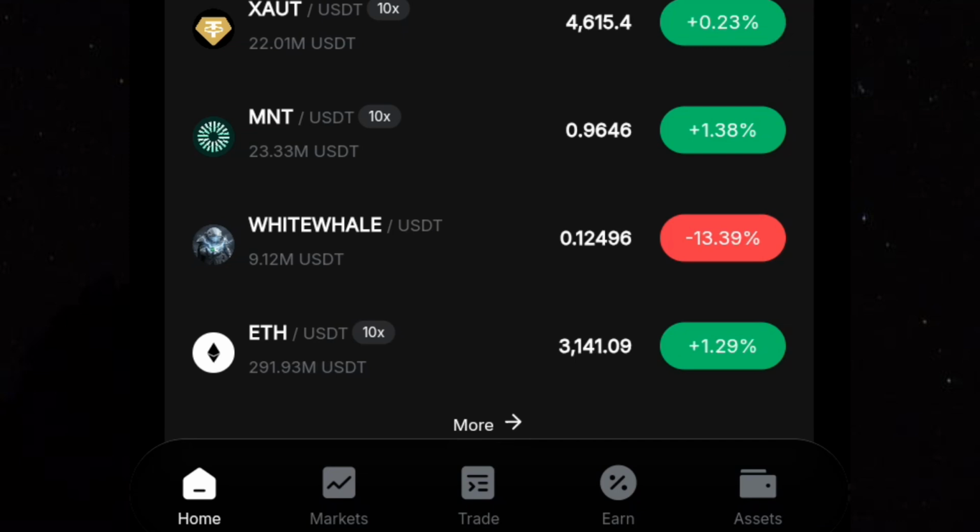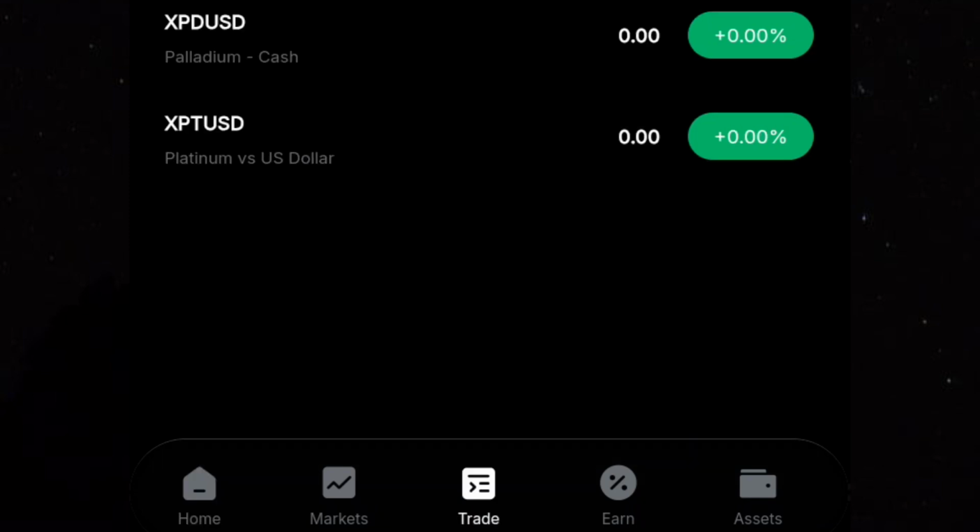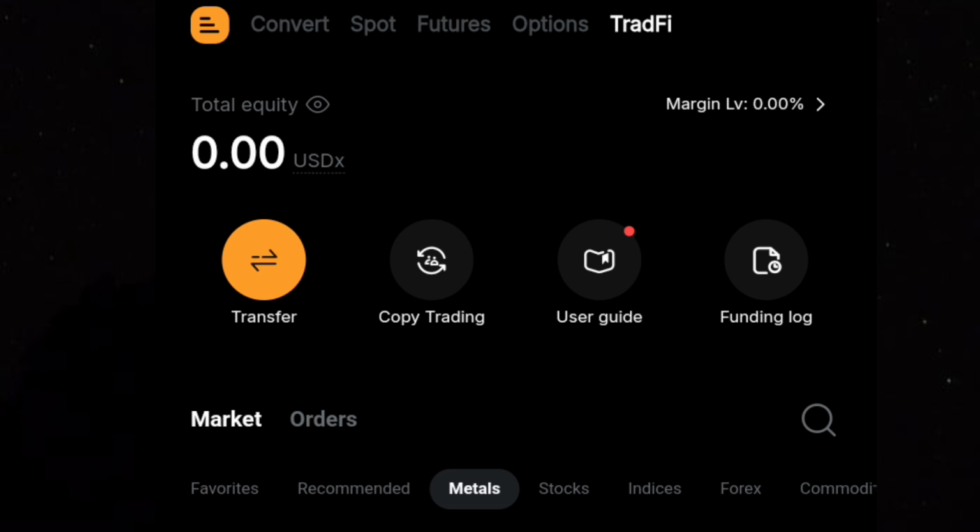So you're going to click on this place where you find trade. When I select trade, which is actually very simple and easy to do, you find the trade file. When you click on trade, you can see trade file on this area. On the trade file, you can actually buy different things.